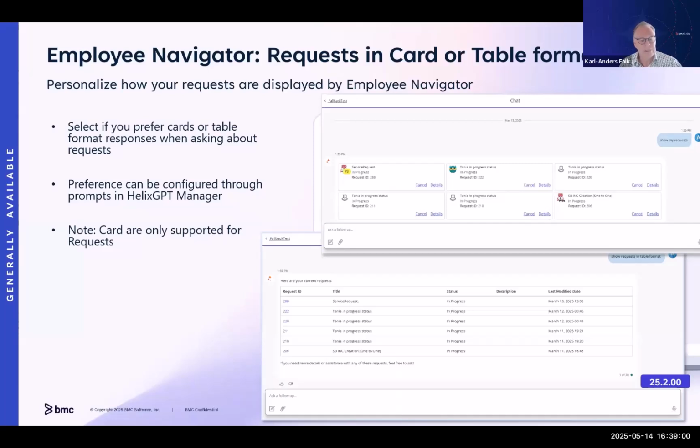Is it better to get this kind of textual chatified version of things, or do you prefer this one? Or maybe we keep both of them. The question is, are we going to add cards for the other objects that you can ask about, or should we stay with a textual representation like before?